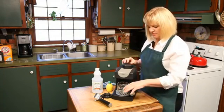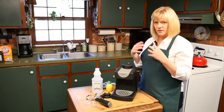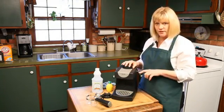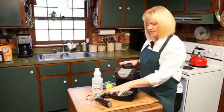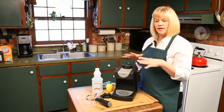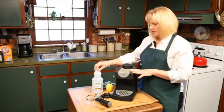Then what I like to do is run water through the same system 3 to 4 times. You want to clean out the entire system, and don't forget to run the steam right through the maker. And then you want to take the different pieces and put them in the dishwasher and clean them all off. So it's very simple. The vinegar will work really well for you.